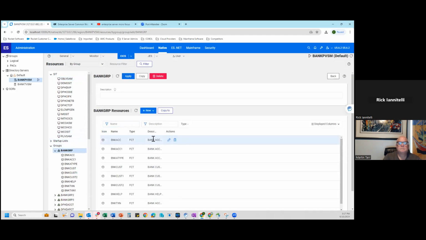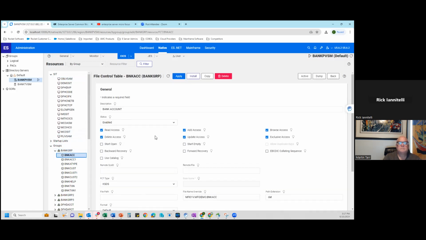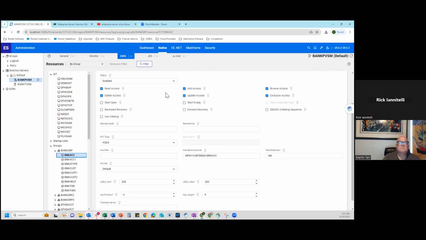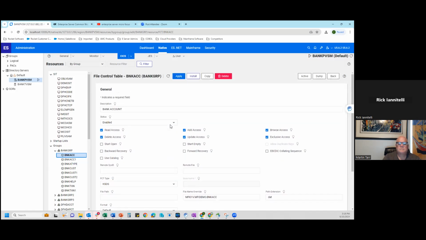And again, when you look on a menu item or a line item, you'll see these actions that I need to, for example, change the FCT. And then it's just check boxes, apply, and then install. So it'll install that FCT entry, or yeah, this is an FCT entry. And then all the individual configuration items that are there.